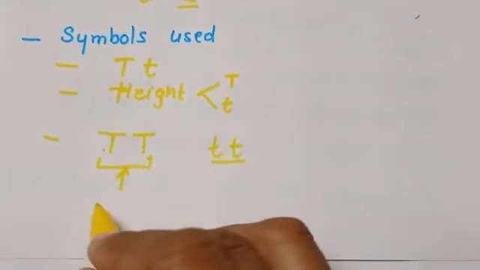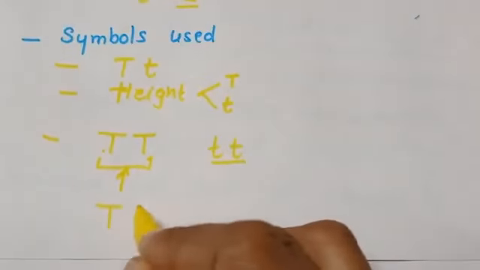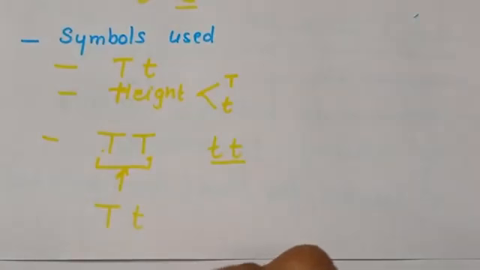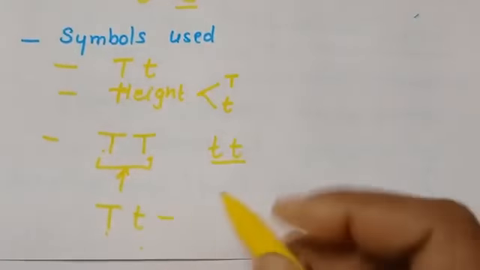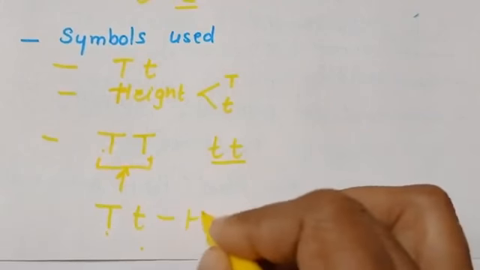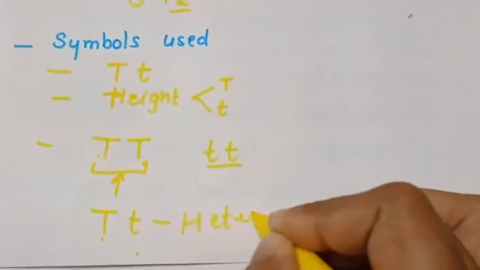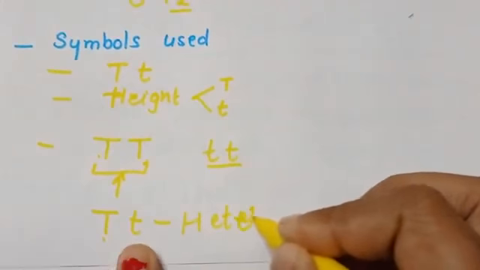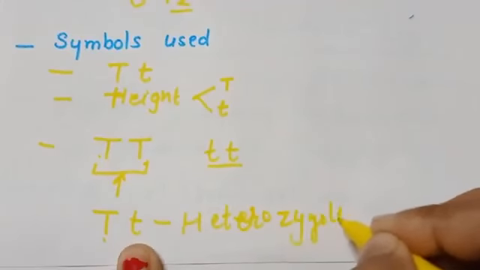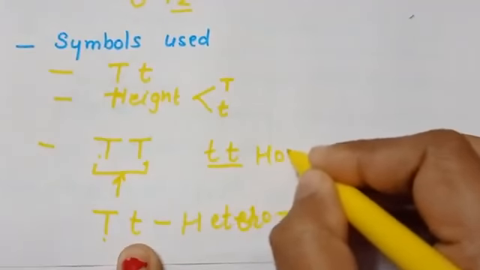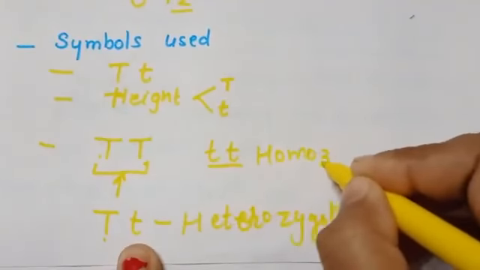But when different genes of the same characteristic have come from father and mother, for example the capital T and the small t, then this will be called heterozygote, and the other will be homozygote.